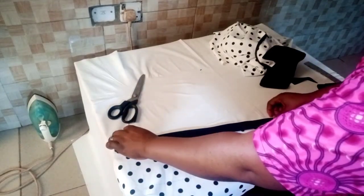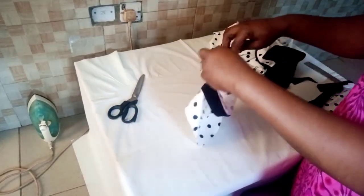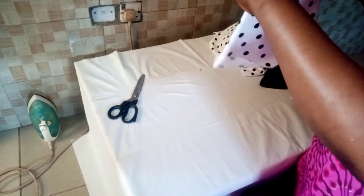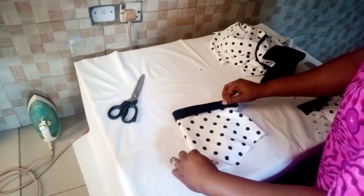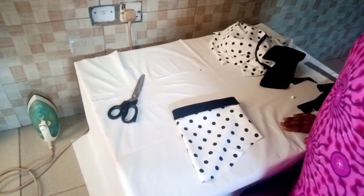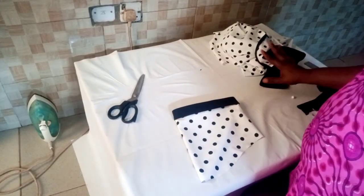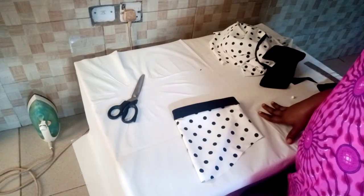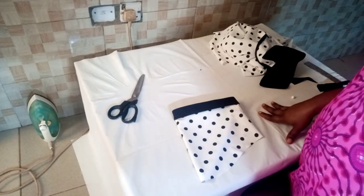So by the time I close it up with my round sleeve, I will have something like this. We have something like this. So I'll quickly go to my machine now and do the final touching. Then I'll come back and show you the result of our dress.